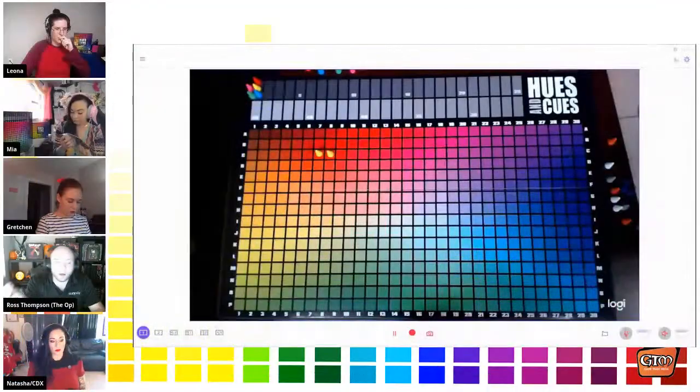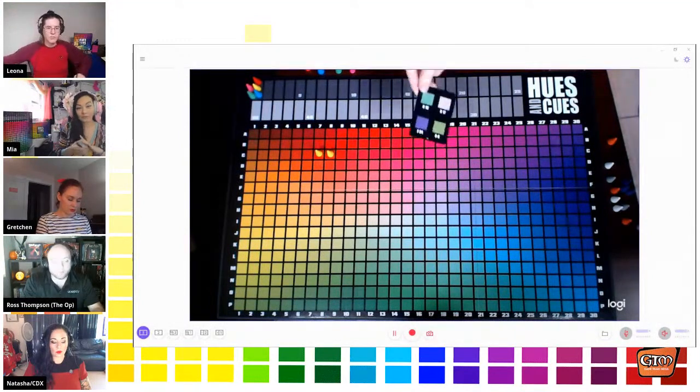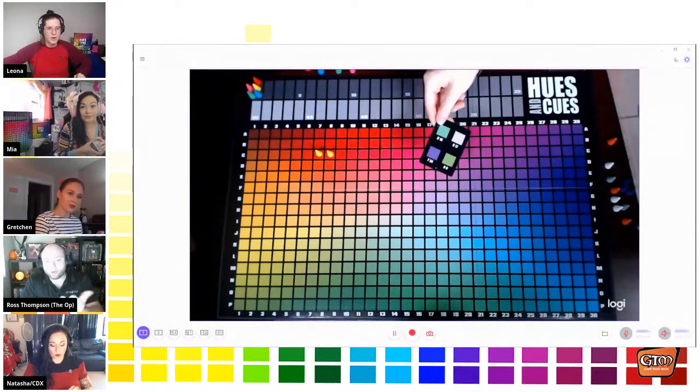So the whole board is split up between different colors on the spectrum, and it'll have a nice grid of letters and numbers on there. So the person with the card, who's the cue giver, they'll have a color they can pick from four different colors. They'll choose one, and then they'll give us a one-word clue to kind of guide us toward that. So we'll take our cone meeple and put it down somewhere on the board, hoping they're going to get toward it. And here's a good example there.